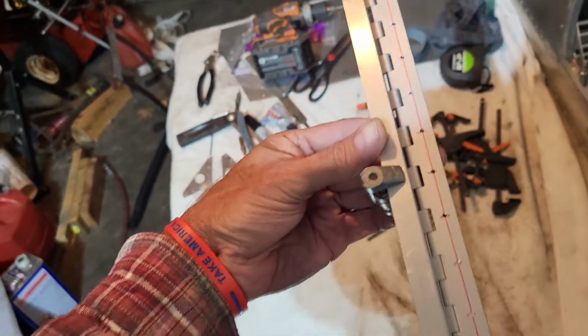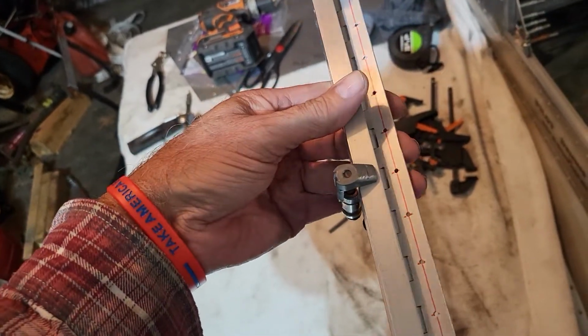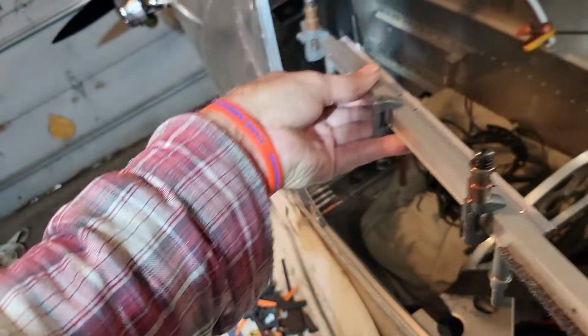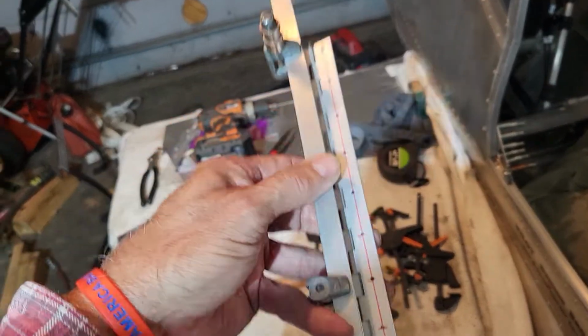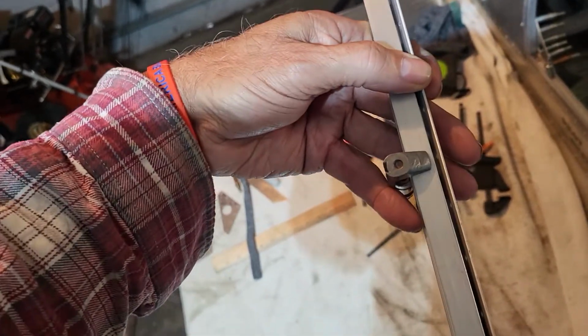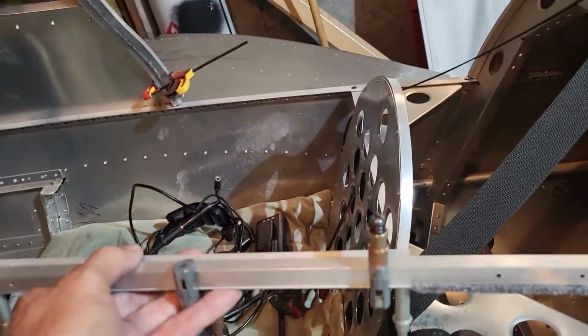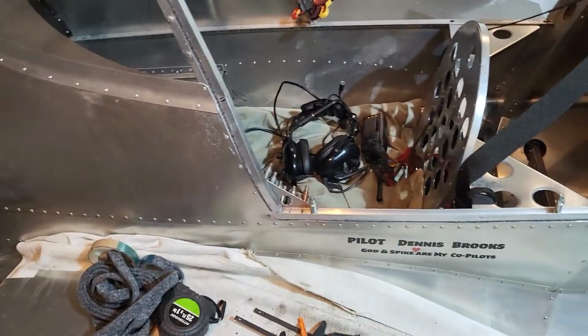So anyway, I just wanted to show you that I make sure the hinge can be folded up. It won't open a full 90 degrees because it doesn't need to open quite that far, but I wanted to make sure I had clearance, because of course there'll be skin underneath here too for the piece that goes in here, the piece I haven't cut out yet. Anyway, so that's what I'm doing.